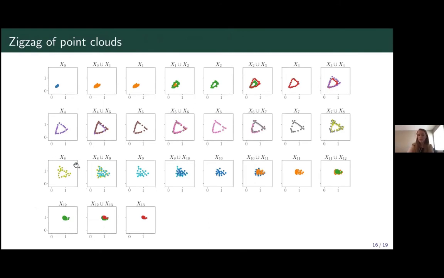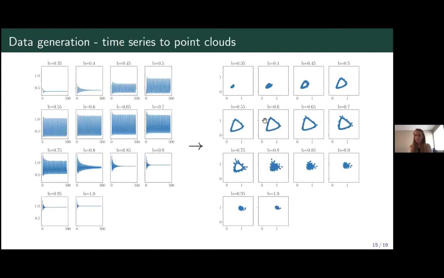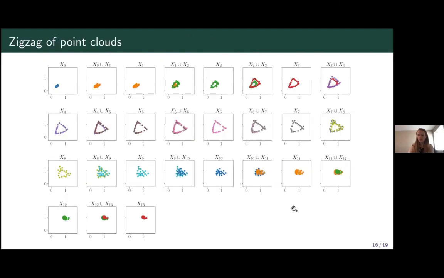One thing to note here is that because this behavior is so repetitive, what we're doing is actually taking the landmark complex, where we subsample from these original collections of points and take a smaller sample of them to improve computability, but it's still picking up the same patterns just on a smaller sample of points.